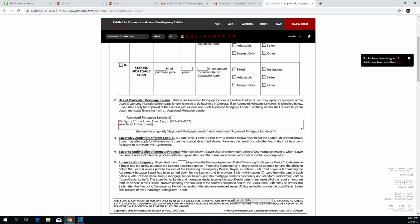I guess I'm going into the weeds, but why don't you say any approved lender? It's a little vague because you're selling your buyer to the seller. Well, that's why I was asking, who is this for? What we're trying to do is show the seller that these guys have got the dough, and they're pre-qualified. They're not going to be pre-qualified with anyone. So we're not using this as an out clause.